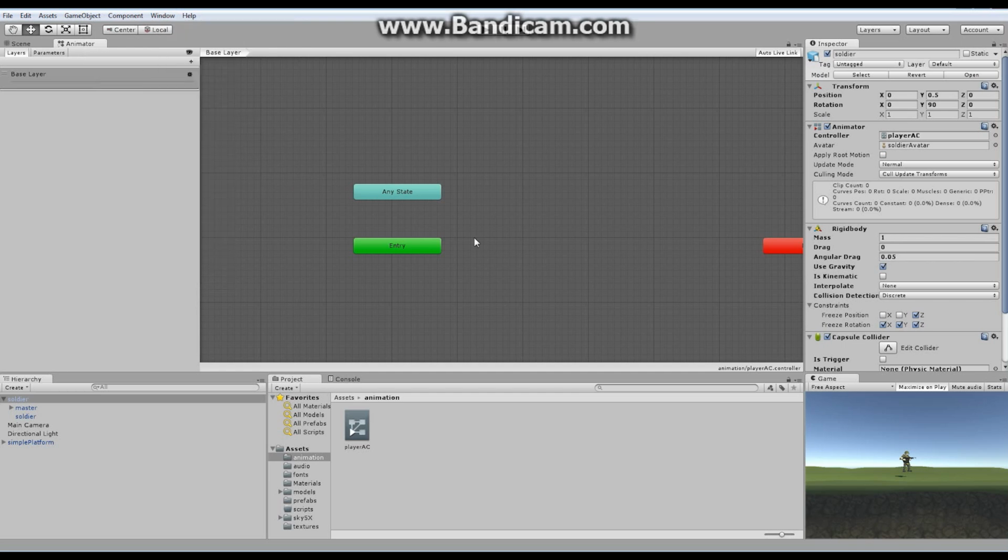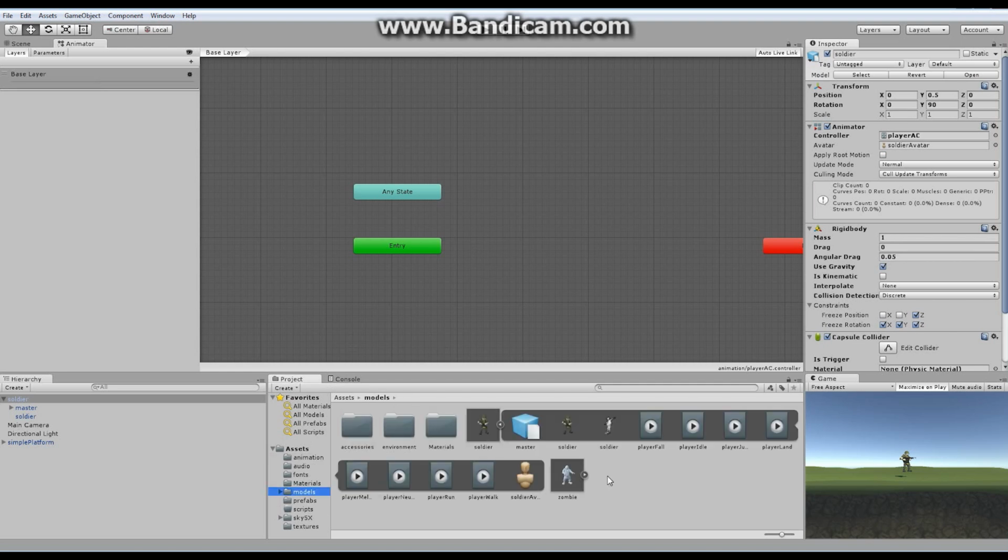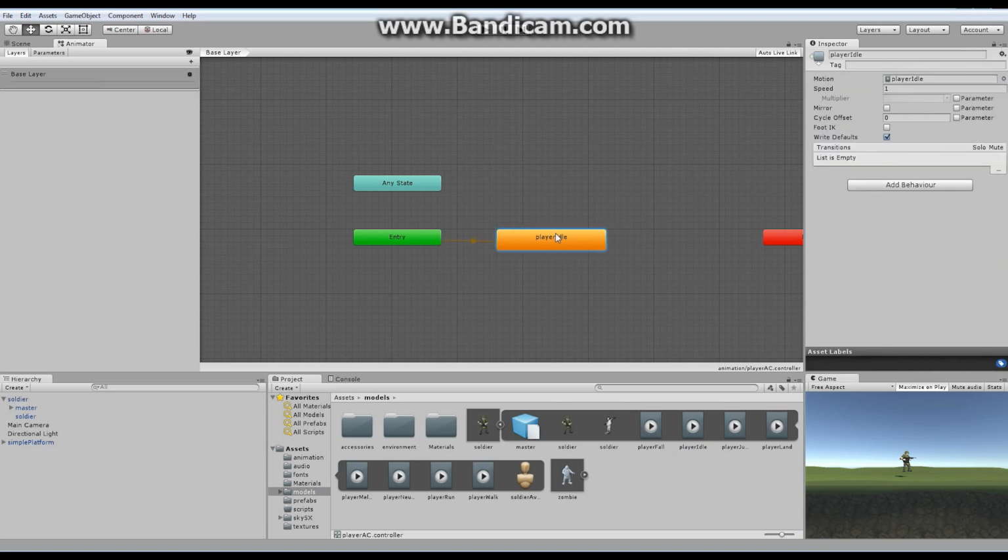Once you have your animator up, we can take our animation states from our model, which was right here, and drag and drop them into place in this actual state machine. Now I'm just going to take the player idle for now, and I'm going to drop it right here. It doesn't really matter where I put it. Right there, that's where I like it. Now you can see that this player idle is orange, and it tells me the speed that this player idle is working at. If I click on it, it'll tell me that it's got a certain speed, etc. We'll take a look at that in a little more detail after.